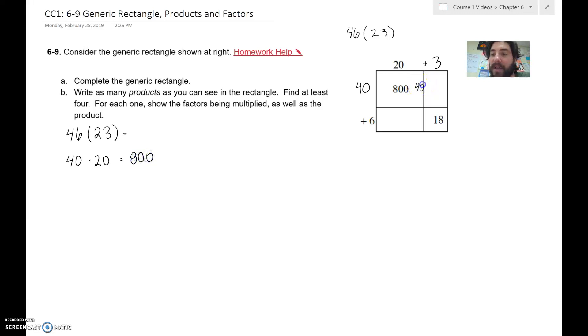I know that this product here is going to be 40 times 3 will be the product of what 40 times 3 is. So those factors, 40 times 3, get 120, is a product of 120. That's like 126, so that's 120 right there. Let's look here. This is 3 times, I'm sorry, 6 times 20. So this is 6 times 20 are the factors which get us a product of 120.